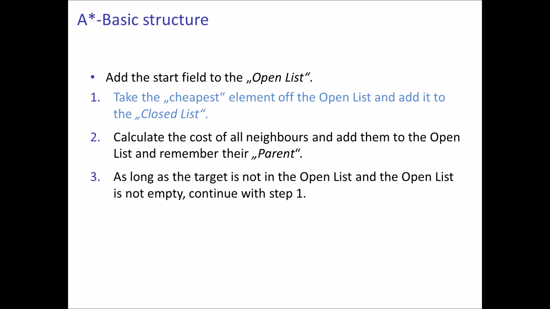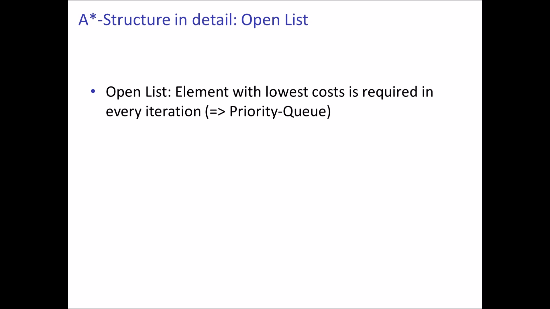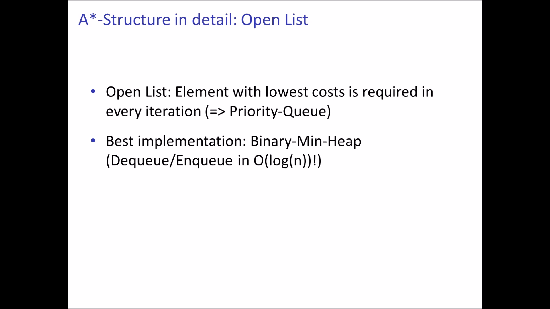Now that we know the basic terms — the open and closed list and how to calculate the costs — let's look more closely at the algorithm structure. We take the cheapest element from the open list and add it to the closed list. In every iteration of this loop we find the element with the lowest cost, which makes the open list a priority queue — basically a queue where we always know the cheapest element. A priority queue is best implemented with a binary min heap. If you'd like to see an implementation using a binary heap, you can look at my source code linked in the video description.